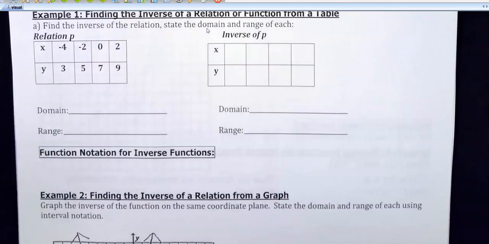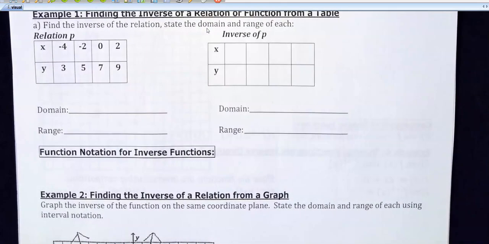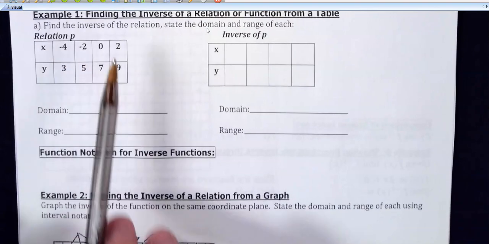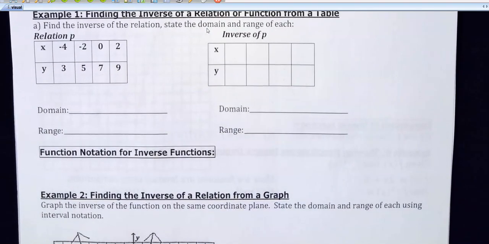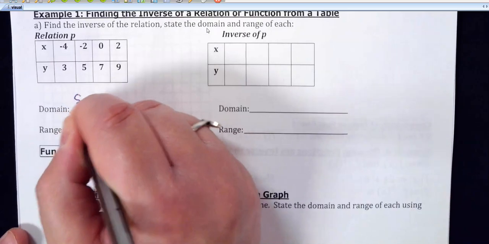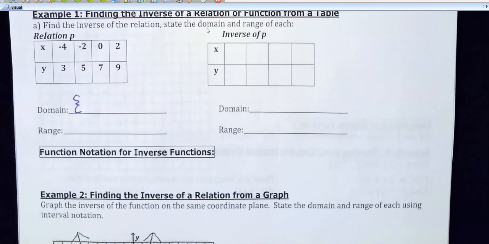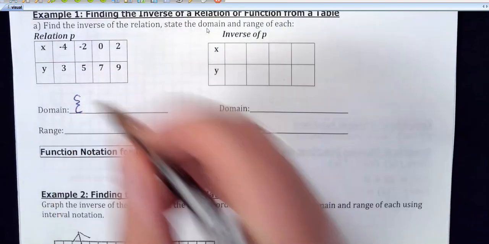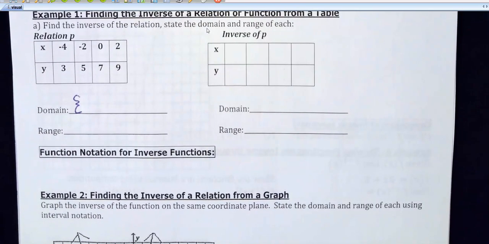Okay, so I just have a list of x values, list of y values in a table. To do the domain, just a little review from earlier in the unit: for domain, you literally just list the x values. Now, if you have points, you don't have a graph, you can't see that these are connected or anything like that. We don't want to do an interval. We just want to actually list the points.